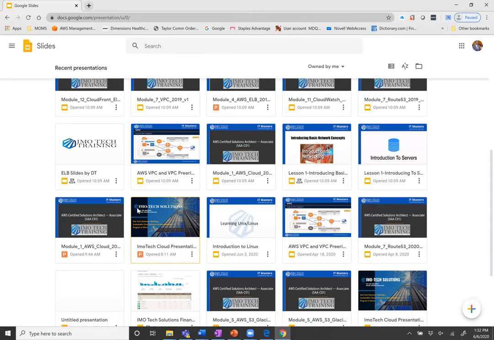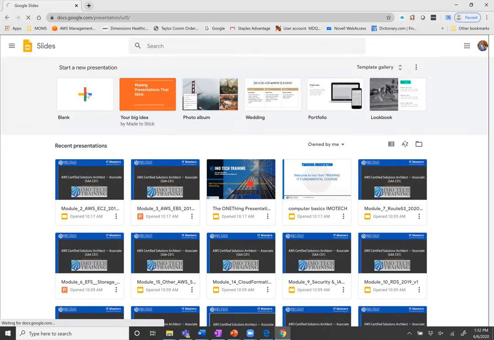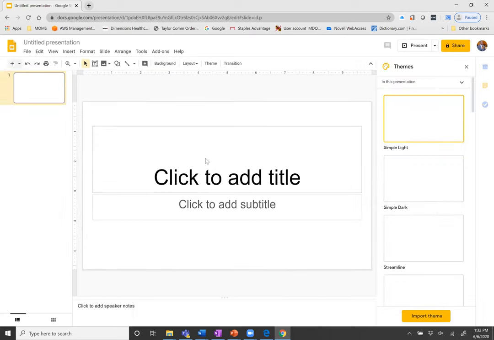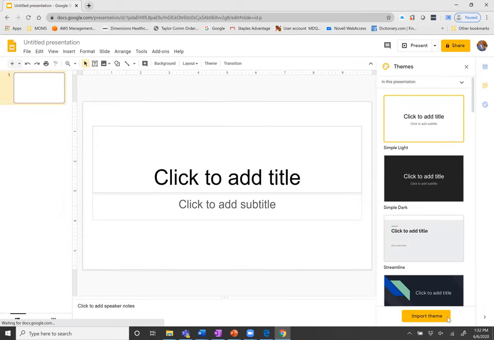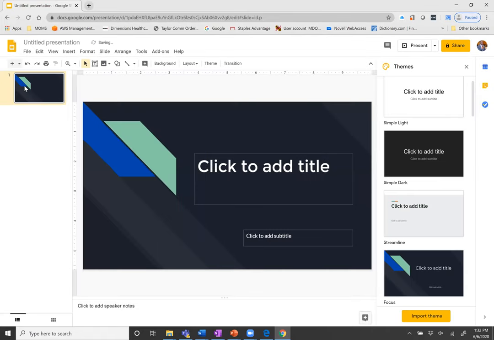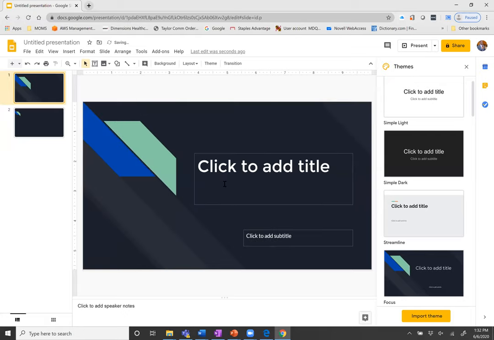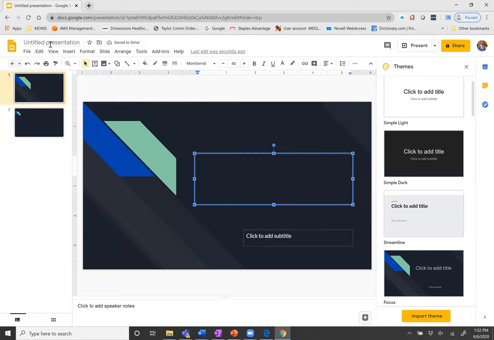You can just create. If you want a new slide, just go to new slide. And you can present, create your slide, insert pictures, everything that you do here. Okay? And then it will even give you a template of how you want the slides to look. They'll give you a sample. So you just right click, new slide, and then you can just create your slide as you want. And then when you're ready, just name it here what you want to name it.